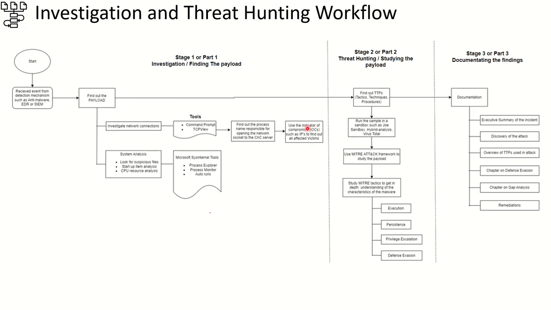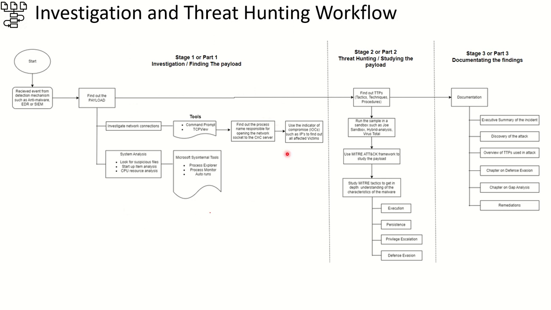This is the workflow that I've created for attack investigation, malware investigation, and threat hunting. The actual workflow for incident response threat hunting will differ from organization to organization based on the internal cyber incident response process. So, this workflow is not meant to be some kind of standard, but it is rather a general approach that will help you to structure your investigation.